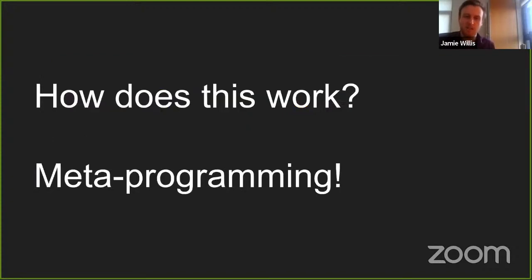So how does this all work? Well, it works via metaprogramming. For the uninitiated, metaprogramming is where your programs write programs. So when I use metaprogramming, I'm working with code as a first-class value. That's how I like to think of it. In object-oriented programming, objects are first-class values; in functional programming, functions are first-class values; in parser combinators, parsers are first-class values; and here, metaprogramming is code as a first-class value. What that allows me to do is, at compile time, build up the parser, analyze it, compile it, and do all sorts of things to get that performance out of it.